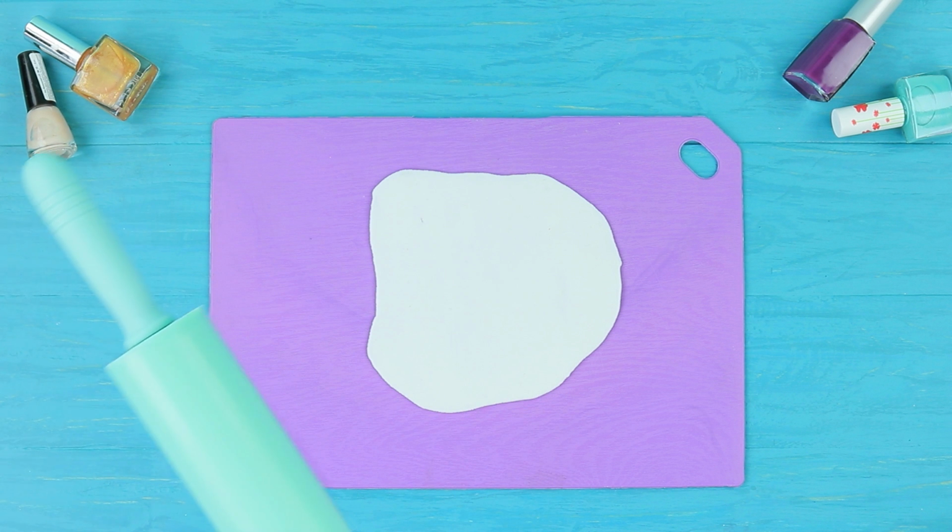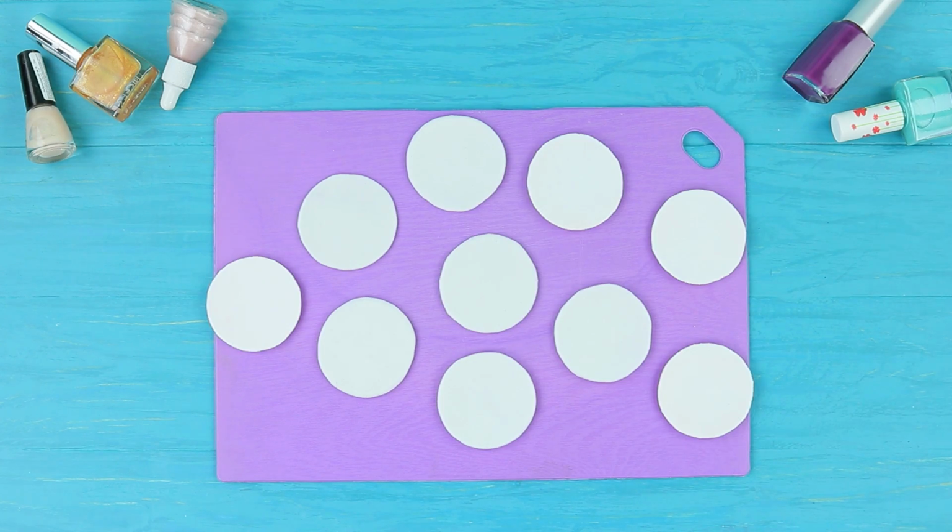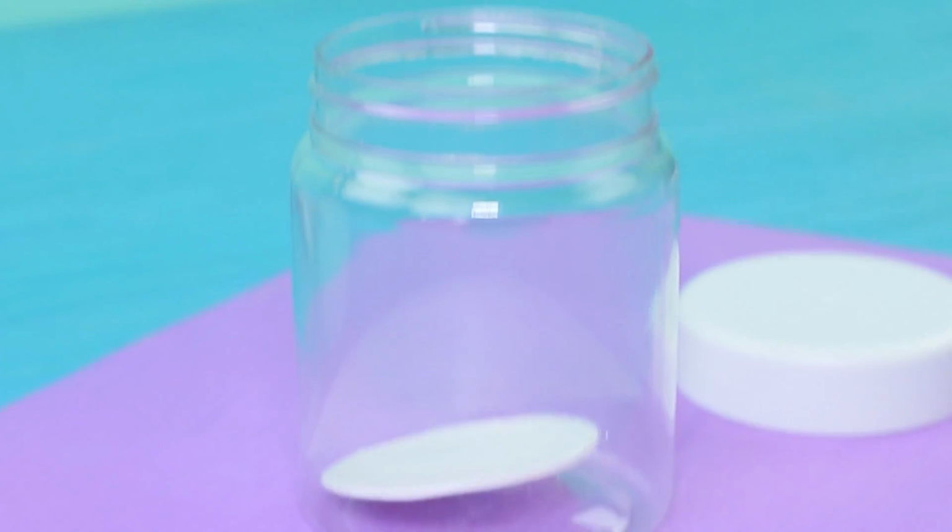Why do girls need so many things in the bathroom? Christy should try going without cotton pads. Roll out white light clay into a thin layer. Cut out circles to fit a cotton pad and put them into a container.